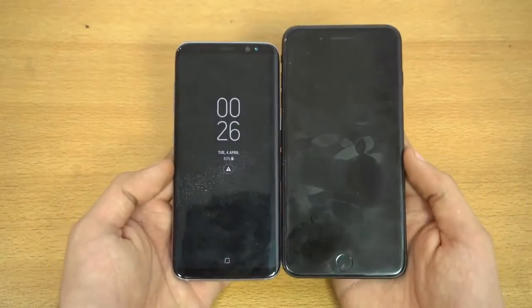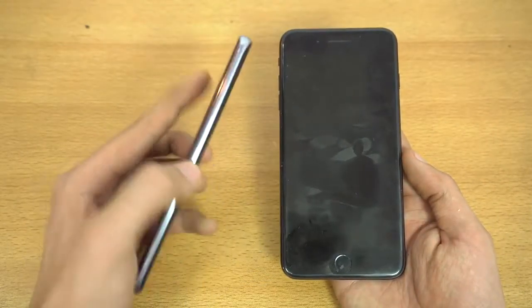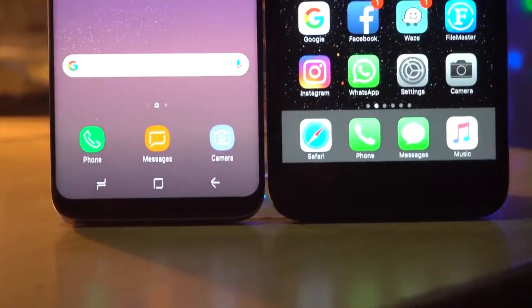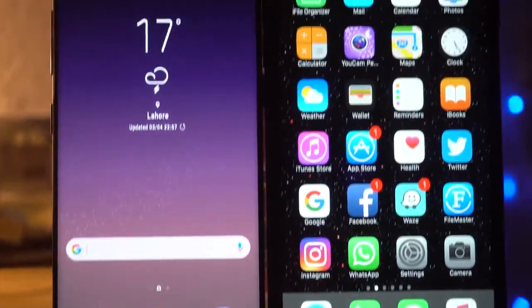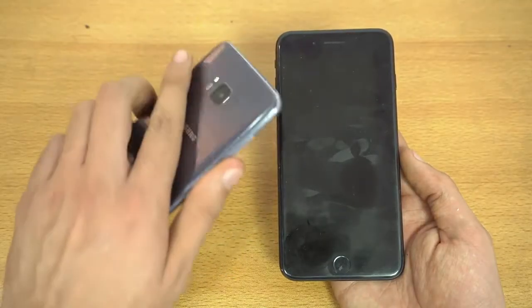And in comparison to a 5.5-inch iPhone 7 Plus, you can see it looks and feels a lot smaller. It really is a really handy phone. And like I said, the Galaxy S8 would be a perfect choice for most people because it has a big display while being incredibly handy.